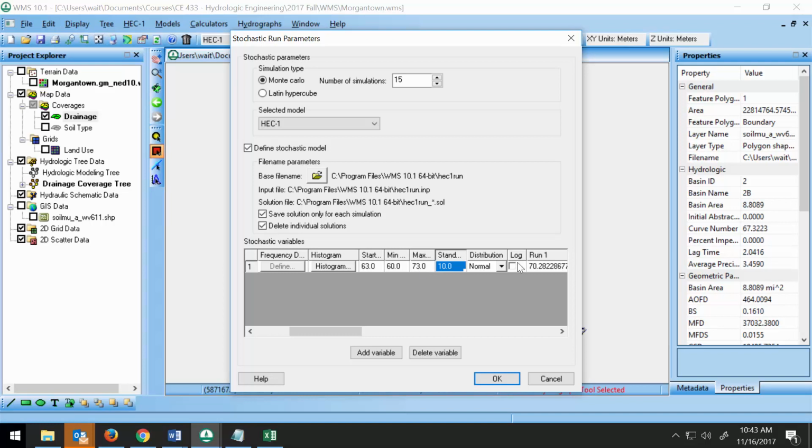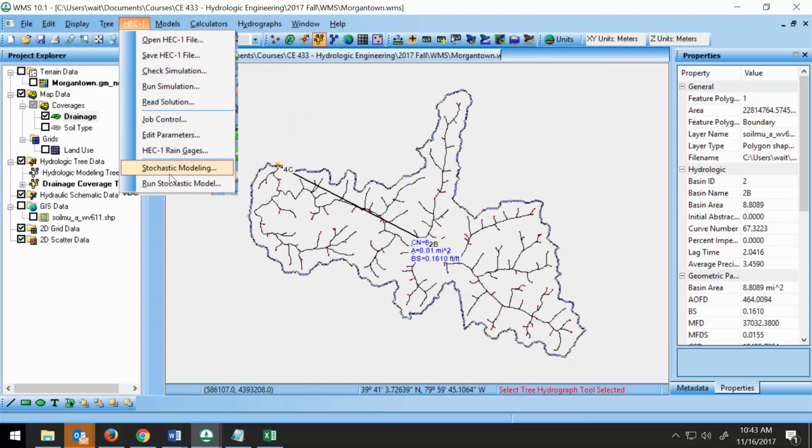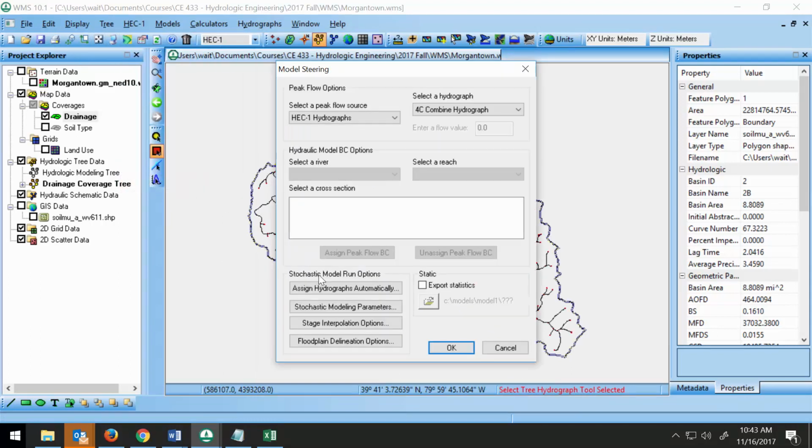So when it generated those, if we took the average of these values, the average is going to be in the middle of the 63 to 73 range, so the average should be 68. Okay, so it's going to do 15 runs, and for each one of those runs, it's going to have a different curve number. So click OK, and then run stochastic model.